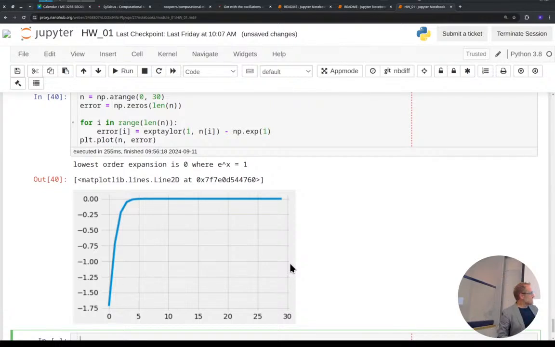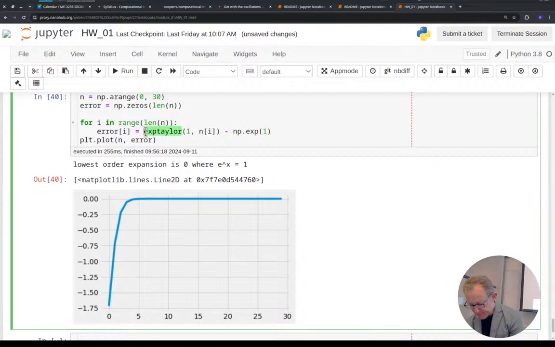And if I just put it on a linear scale, it looks like by the time I get to order 5 that there's 0 error. But that's because it's linear. And right now it's negative, but it doesn't really matter. All I really care about is the absolute value, like how far away is it? So let me change that.